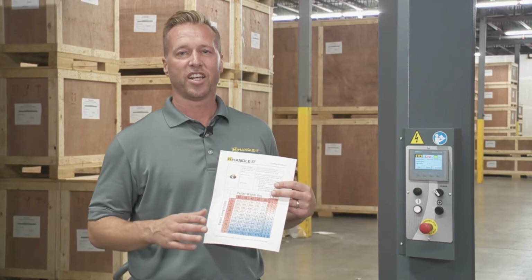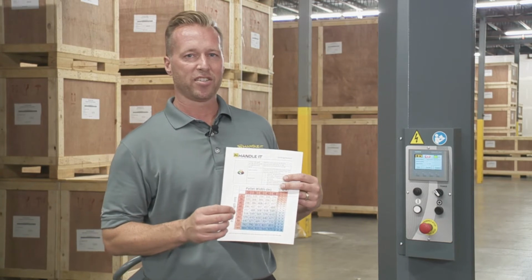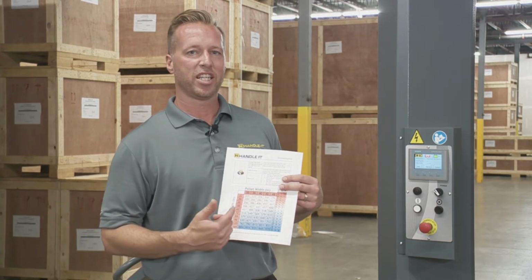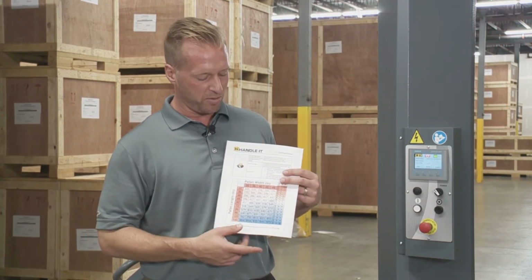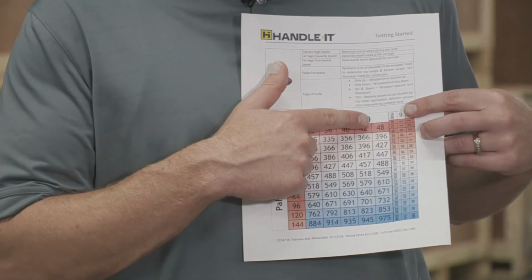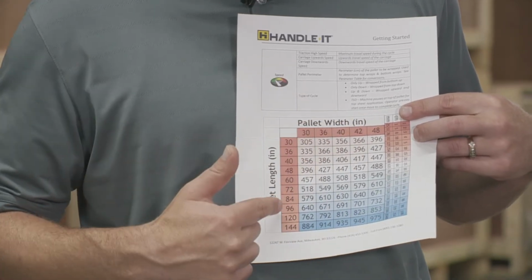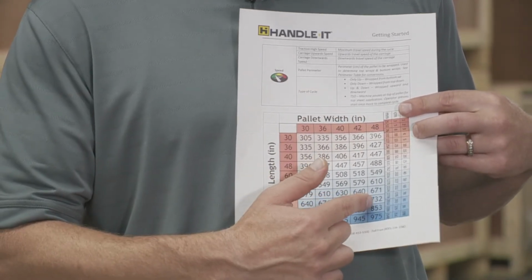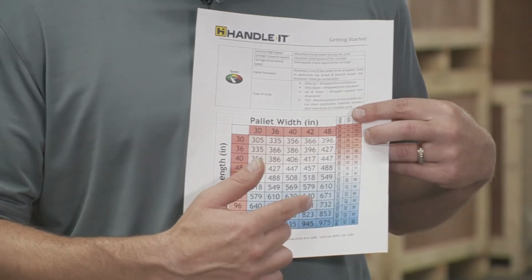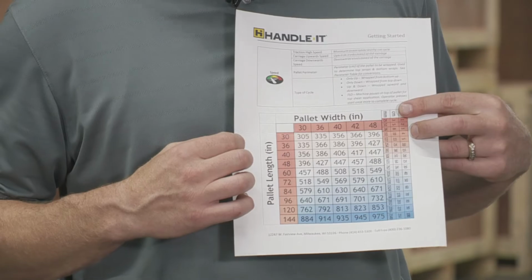So earlier I discussed how important the pallet perimeter is when you're setting your values in your saved pallets. And I did make mention of a cheat sheet that we give you. So this sheet comes with your unit. So for example, the pallet that we're talking about earlier, I said was 4 foot wide by 8 foot long. So you've got the 48 inch wide, 96 long. Down here, you have 732 centimeters. So this is a nice handy sheet you want to keep close by.